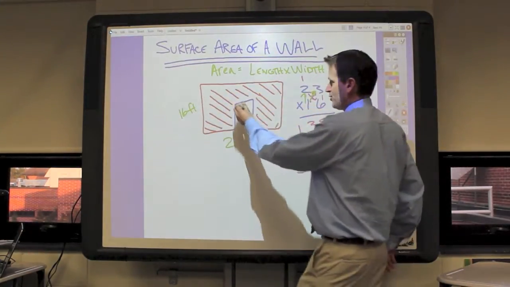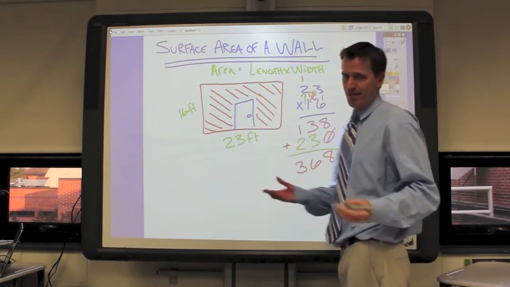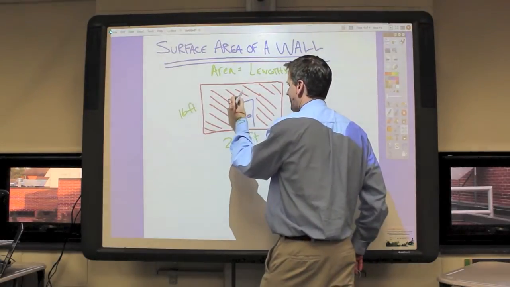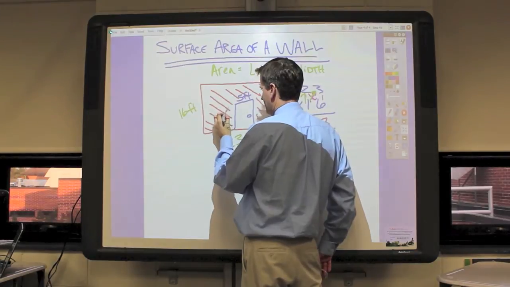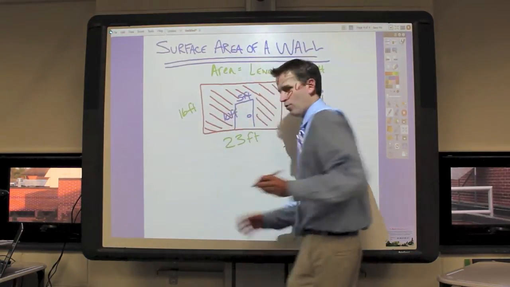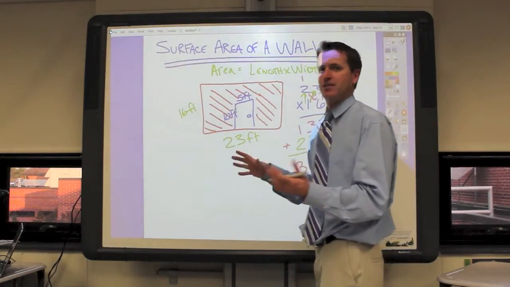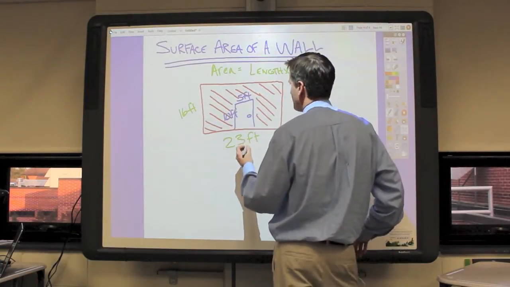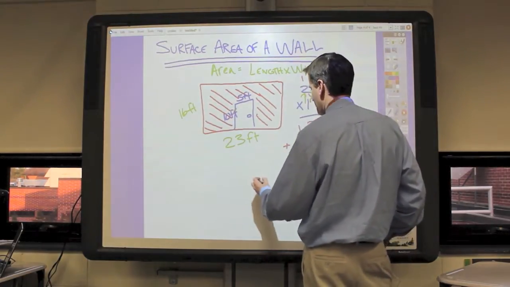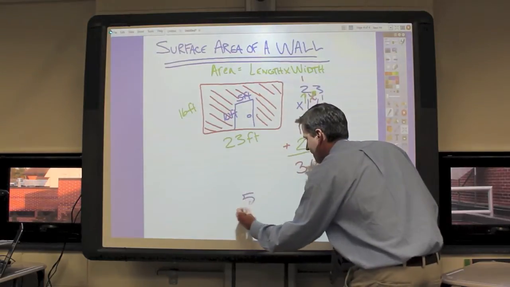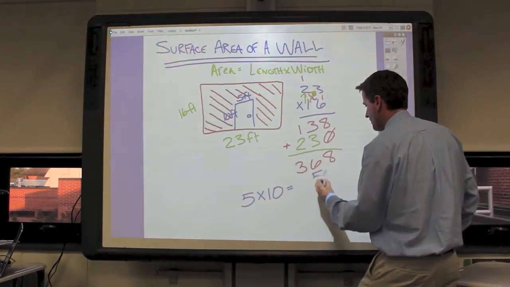There's a lot of different ways to do it. You could try to break it up, all right? But the easiest way is this. Let's say we have the measurement of our door. Let's say our door is 5 foot across there, and we'll say it's about 10 foot tall. Now, bear with me. Some of my drawings aren't exactly to scale, but again, I'm teaching you the strategy to solve this. So our door is going to be 10 by 5. So that's going to be 5 times 10, okay? And that's going to equal 50.